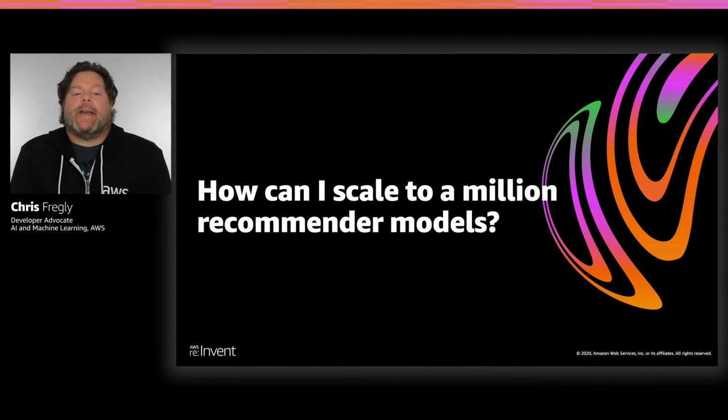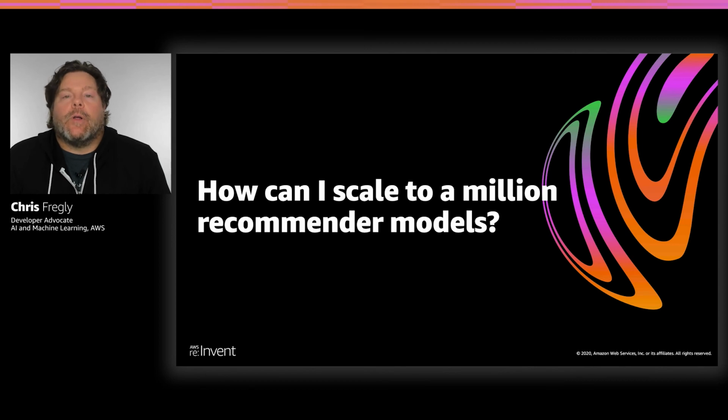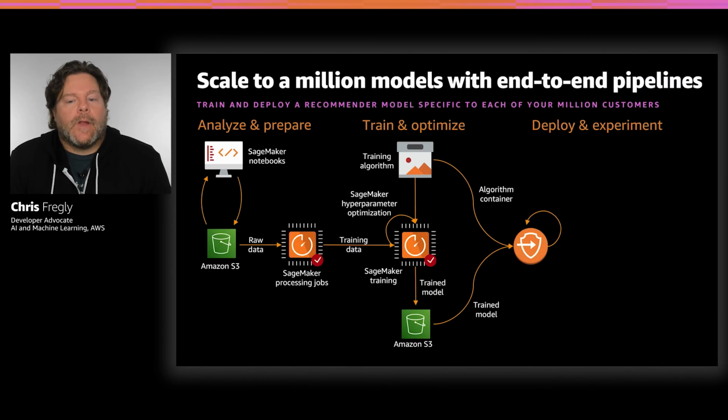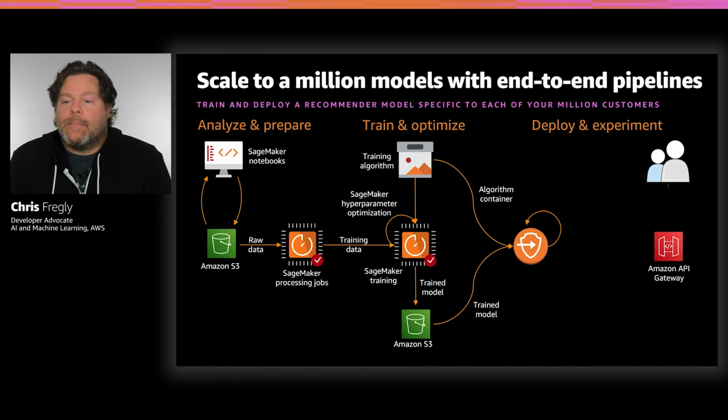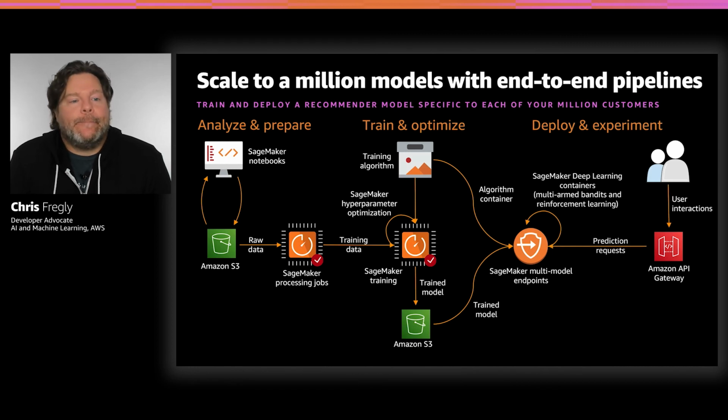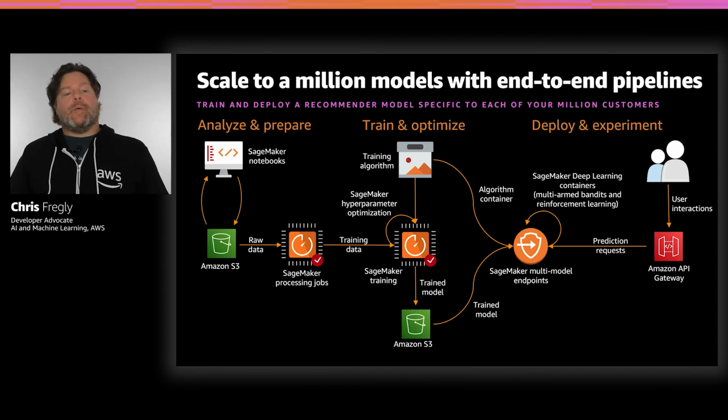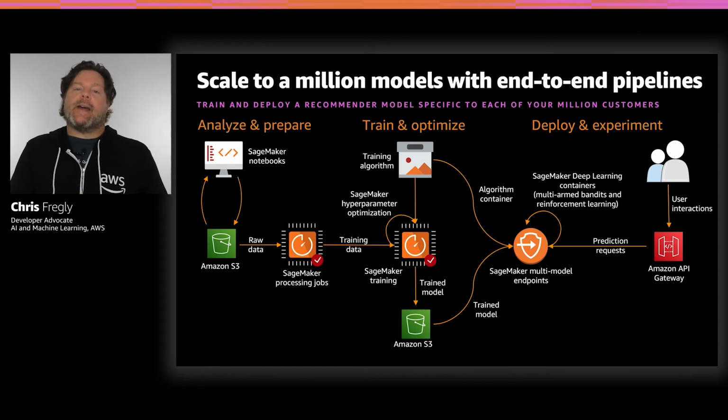So how can we scale to millions of recommender models? This would be one recommender model per user, for example. Of course, you want a nice consistent pipeline where we can retrain as new data comes in, but we can also segment the data out or focus in on specific users and run millions of what I call micro pipelines that are specific to each user, constantly churning these out.